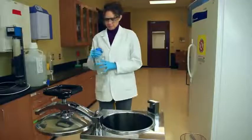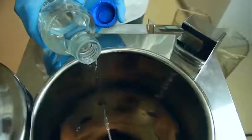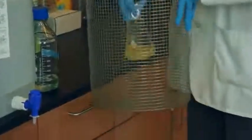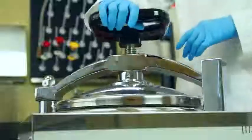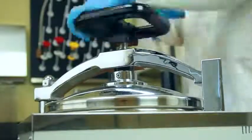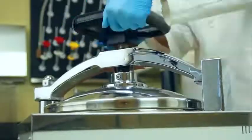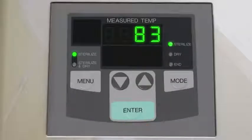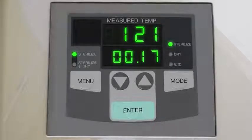Power on the autoclave and make sure the drain valve is closed. Add deionized water to the level indicator line. Place the flask of culture media into the basket. Insert the basket, close the lid, and turn the handle to create an airtight seal. Use the control panel to set the mode to sterilize, the temperature to 121 degrees Celsius. We'll run this cycle for 17 minutes.